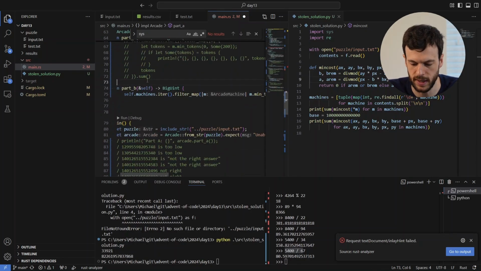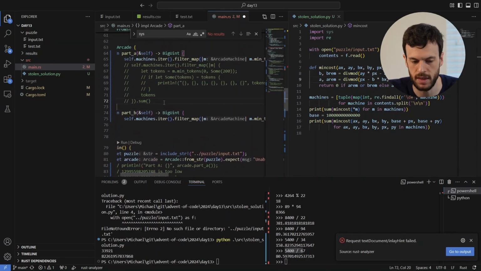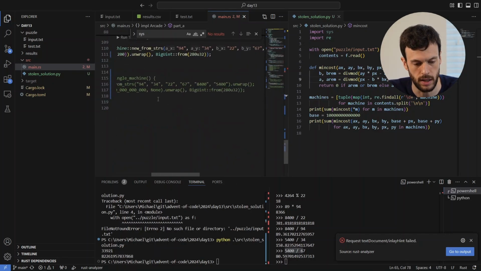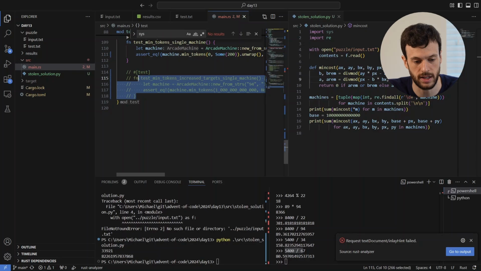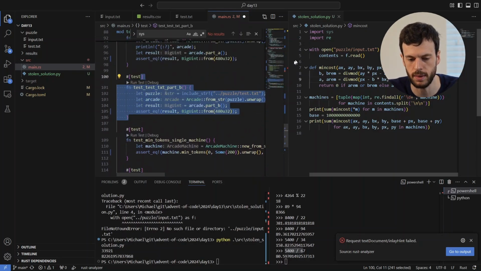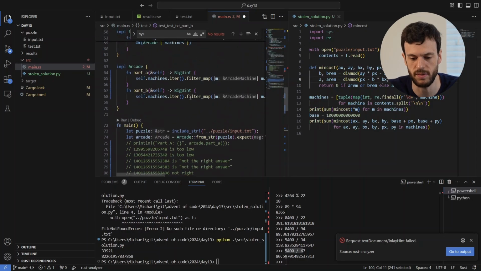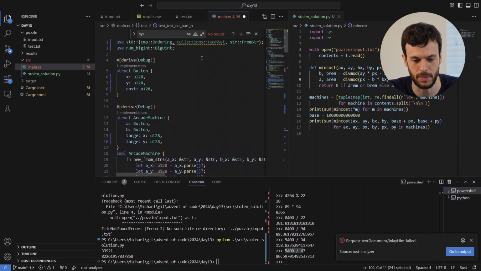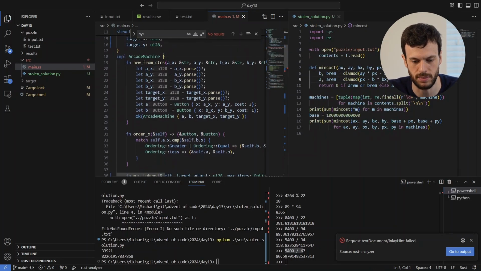I think basically there's just some clever mathematics that I didn't figure out. I'd like to understand it, but I don't think I would have come up with it, even if I'd spent several more hours on it. So congratulations to those people who did find the right answer here. It's just not something I thought of.